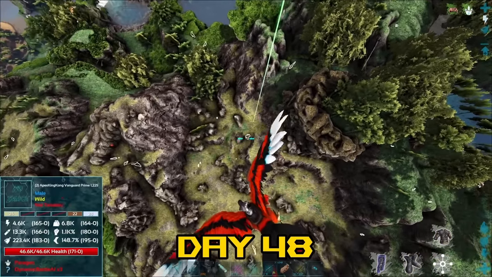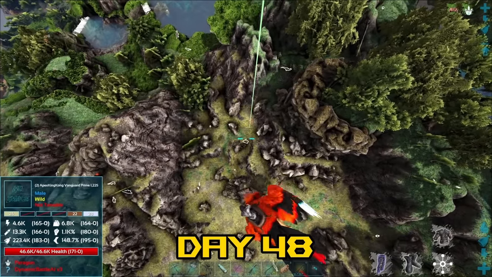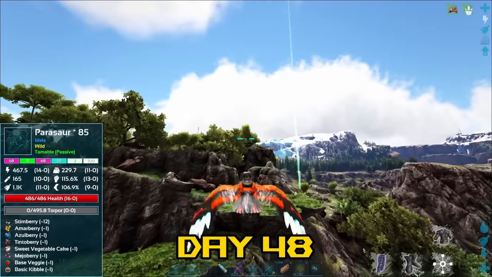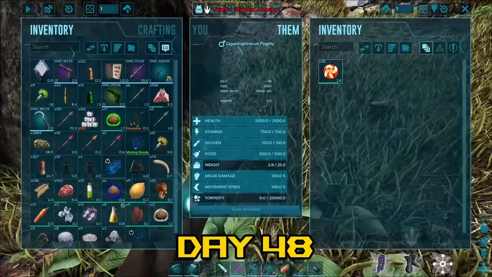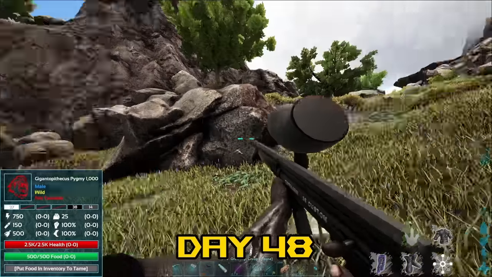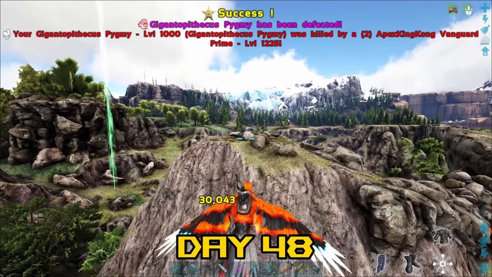I wasn't seeing failure or tamed, so I thought that maybe the pygmy ate every treat for whatever reason. So I went down and checked the inventory after I led the Vanguard away. I think maybe looking into the inventory reset it and it began trying to tame again. And eventually the pygmy tamed up, but the Vanguard immediately killed it, so that's nice.